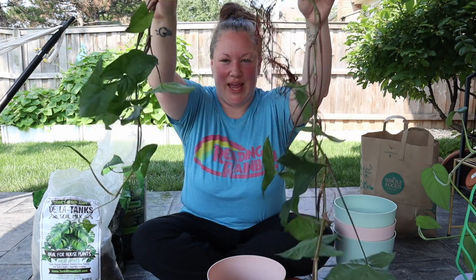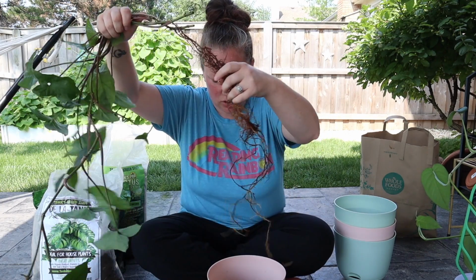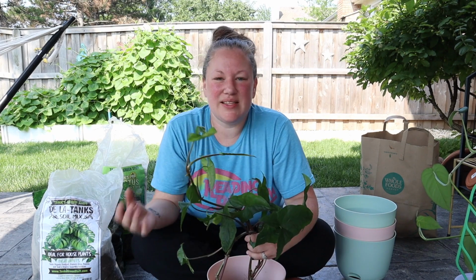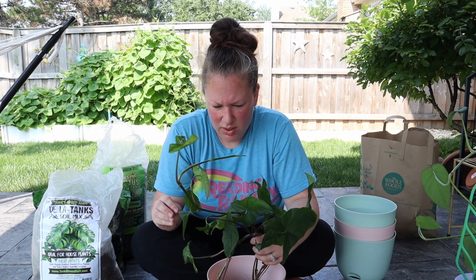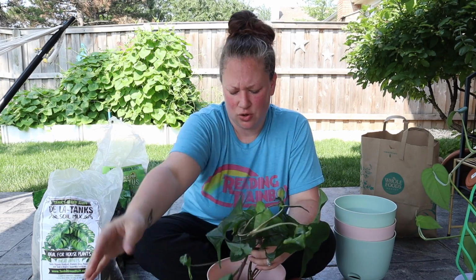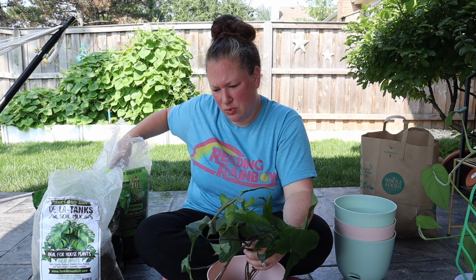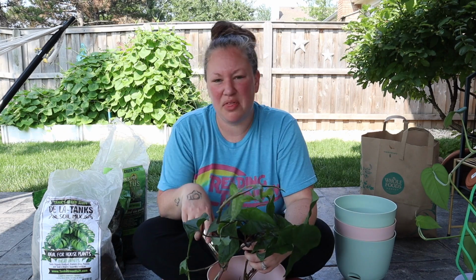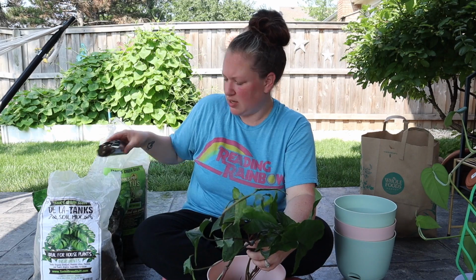Now these are 2 separate plants here, but I'm gonna put them together. And I'm gonna end up staking this plant too, probably very soon after I pot this up, because they do better on stakes. And I need to get some really good ones, but these aerial roots, you can see them here, it's reaching. It needs to grip onto something, and it's a little mad at me, not gonna lie. Some of the newer leaves that I put out on one vine are a little pathetic looking, for lack of better words. So I'm just gonna go in and mix this in here.